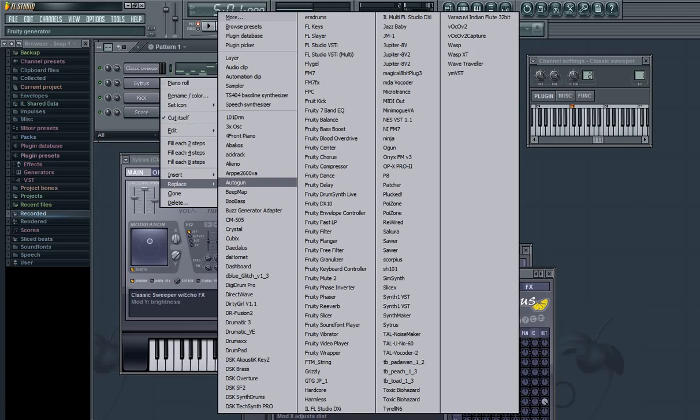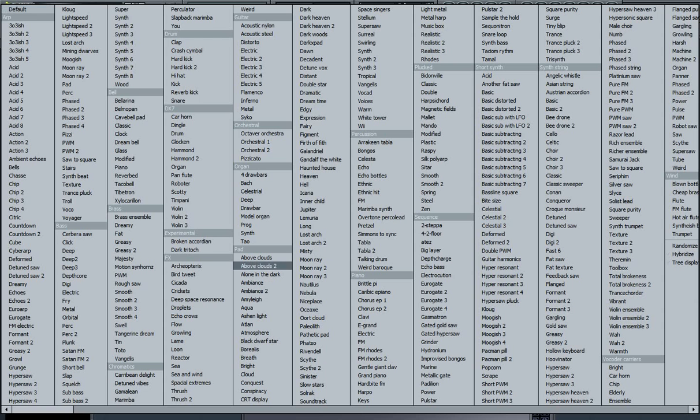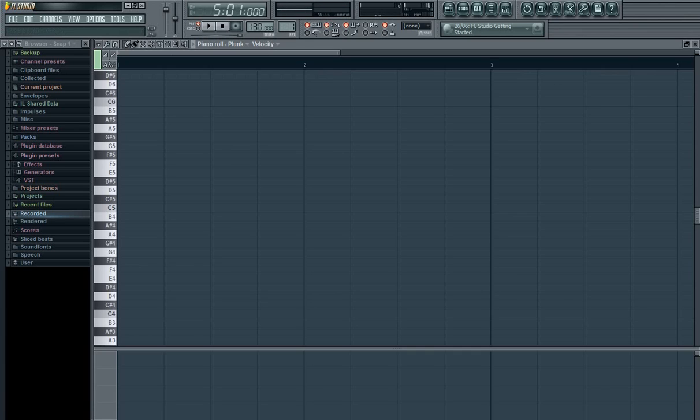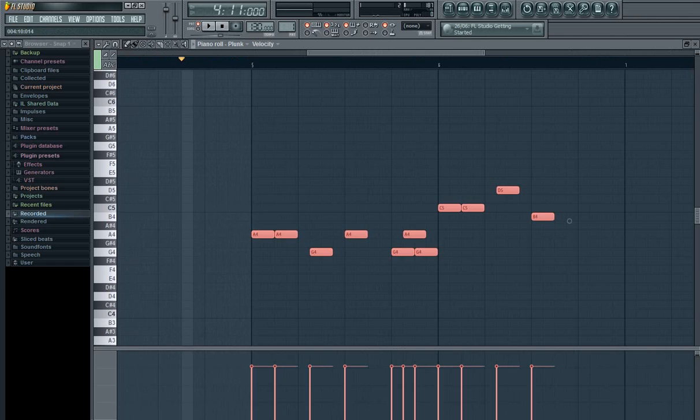Now let's choose a bass here. Replace. Go to Citrus again. We'll choose a bass. Let's see what bass we should choose. What does this sound like? That sounds good enough. Go to piano roll. Again, I placed a marker there, so it'll still be there. There we go. So now if you listen.